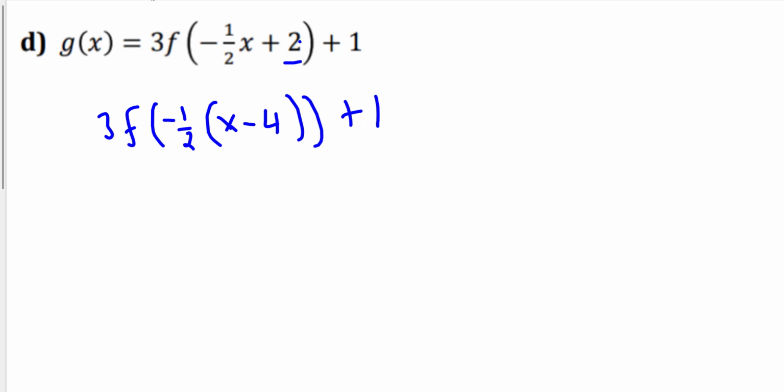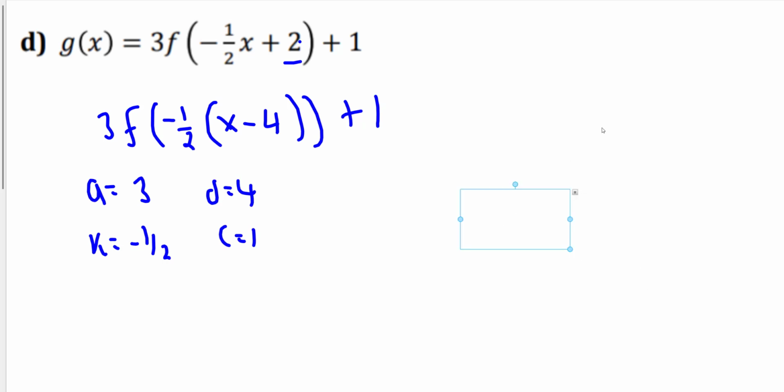Let us continue. So a value is 3. K value is -1/2. D value is 4 and C value is 1. I'm going to go a little bit extra today because I want you guys to do well. It's not a big deal. I'll just spend a few extra minutes quickly. There'll be no questions after this because I can't stay back because I'm already staying back.